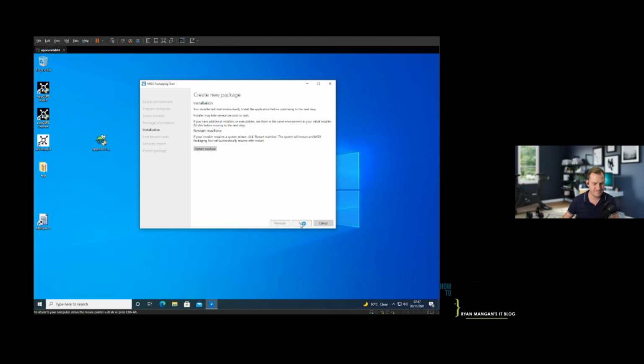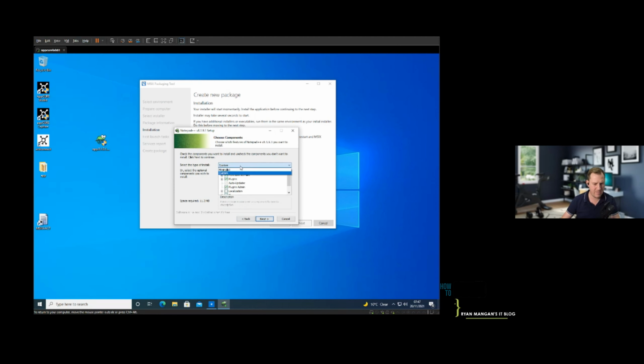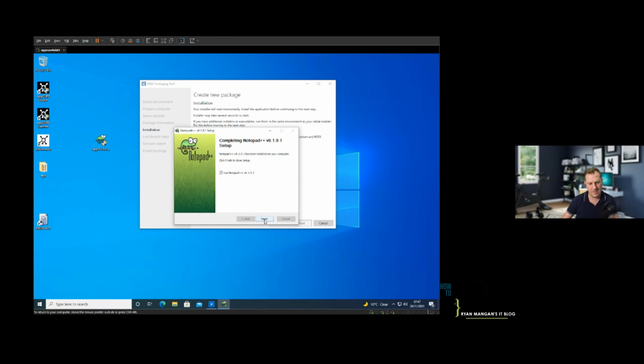Click next. Then it goes through the process of installation. This is a snapshot capture type of technology, where it's basically going to read everything that's happening and capture that information. I keep clicking next, but I'm going to go for minimal, making sure everything's turned off. Click next. I'm not going to create a shortcut on this occasion, and I've installed that package.